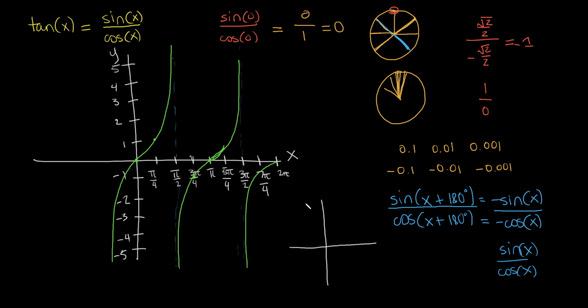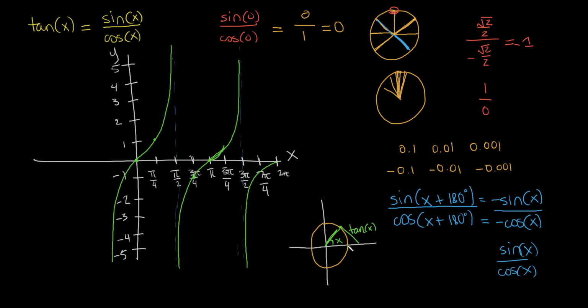If you have the unit circle, what the tangent function is asking, just like the sine and cosine functions were both functions that answered a question. The sine and cosine functions answered questions about the x and y coordinates given going up an angle. The tangent function asks something slightly different. It says, if I go up a certain angle x, and you draw the line tangent to the circle from where I am, consider, I'm going to redraw this line, because you just consider going straight from the point down to the x-axis. What is the length of this line? The length of that line is tangent of x.